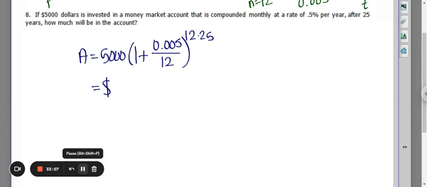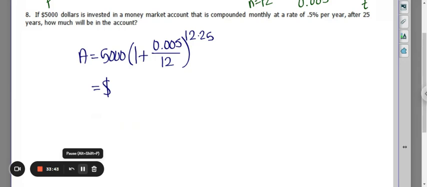Did you do the exponent 12 times 25? Did you put that in parentheses when you did it? Otherwise it multiplied the whole thing by 25 instead of using it as an exponent. So you want to be very, very watchful. What it's doing is only taking it to the 12 exponent and not the 25. Put parentheses around the 12 and 25.